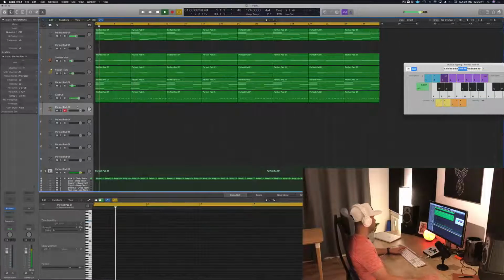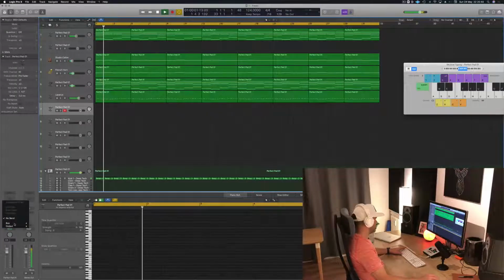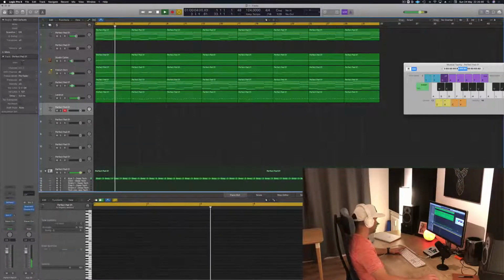So what we do to a track like that, after these are in place, I would say this.